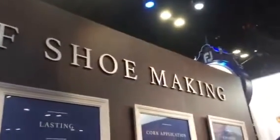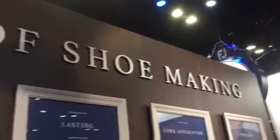The Art of Shoemaking. Here's a little segment I'm going to present to you from the FootJoy booth here at the 2019 PGA Merchandise Show. Leather selection. Which leather are you going to use?